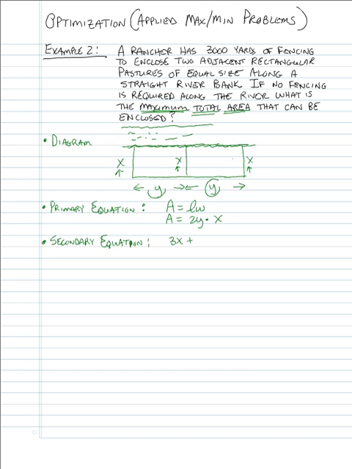3X plus 2Y is going to be equal to 3,000. Now this isn't a perimeter, it's just these sections of fence that we're noticing in our diagram. Well, if we can take this equation and solve for either X or Y, then we can replace the X or Y in the previous equation and have just one variable. I kind of like X's, so I'm going to solve for Y. See, I'm going to replace Y when I say solve for Y.